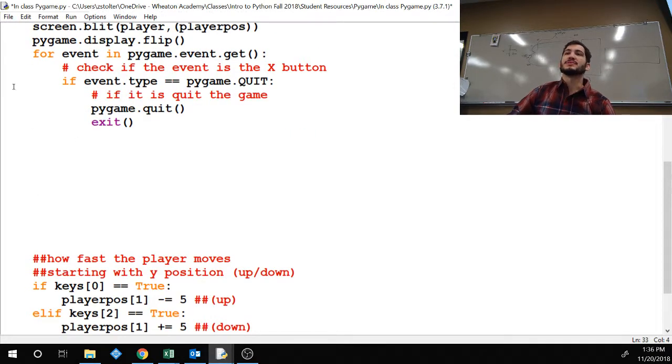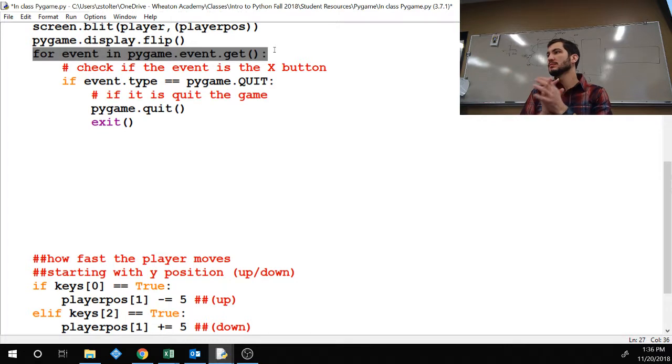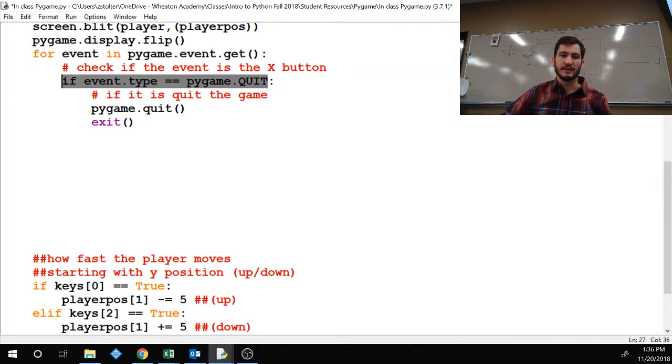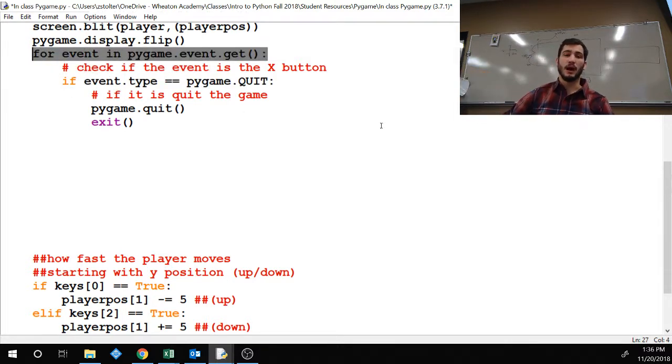All right, guys. So, what does this line of code do? That line of code, in general terms. Checks if the event is X button. That is incorrect. That would be this line. I'm talking about this line. You're totally right about what that line does, but I want to know what this line does.